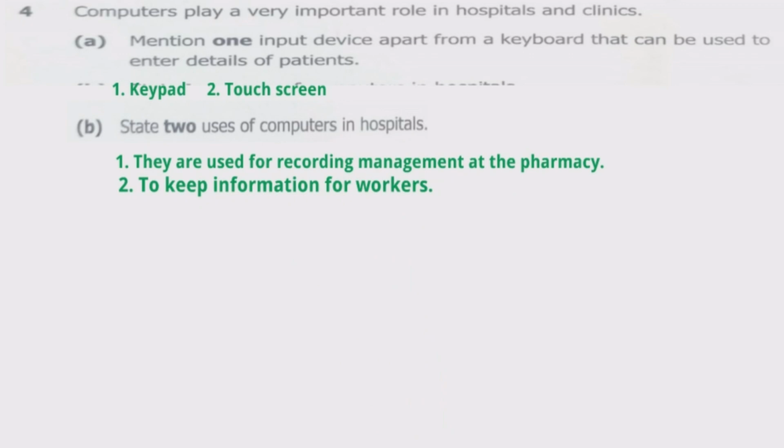We know nowadays that our information as workers is kept in the computers. So even at the hospital, the information for the workers will be kept at the hospital. It can be the duty rota, it can be personal information like the qualifications, the number of children, all sort of information that concerns the worker will be stored in the computer.